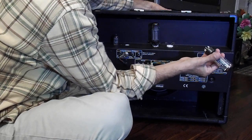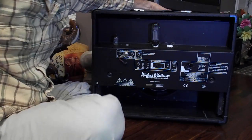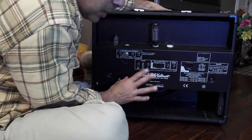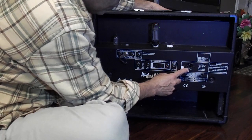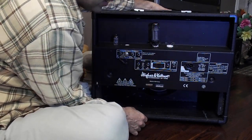Gently pull these out. You can change them out, right? You're good to go. Alright. Now, remember I mentioned earlier you got 3 fuses in here. If you have problems with your amp, check your fuses first. 1 fuse here, right? 2 inner fuses. I'll pull this out, show you what the guts look like.